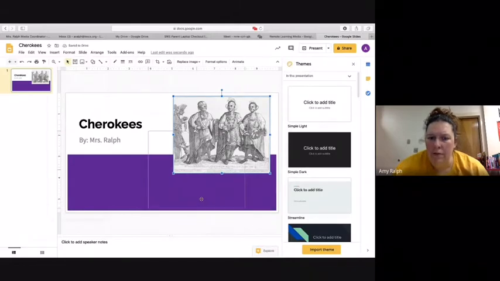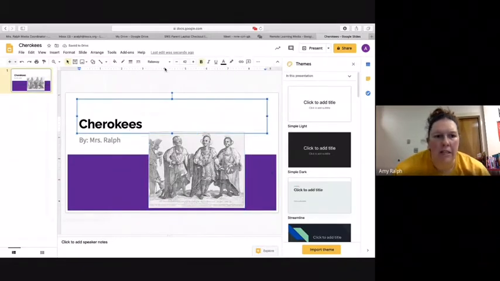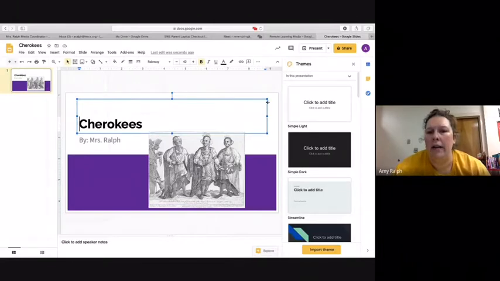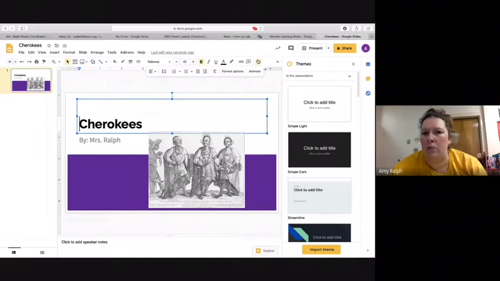And you can move it around however you want to move it around. Matter of fact, I'm going to make some adjustments here. If you want to, I'm big on centering my title. So if you want to center, if y'all see where I click this little more thing, and this is the align. So I'm align center.